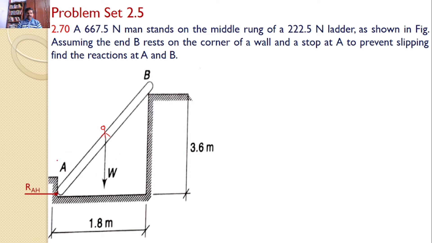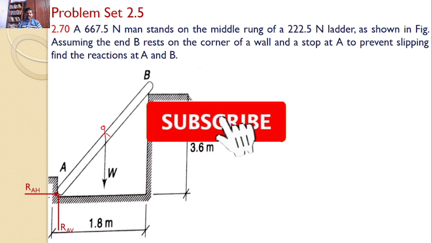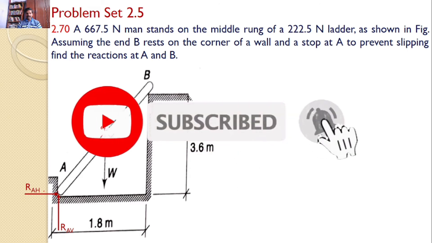Let us find the various forces acting on this ladder AB. At A, there is a horizontal reaction RAH and a vertical reaction RAV, because the ladder is prevented from moving in the horizontal direction as well as in the vertical direction. Hence, two reactions will develop here: RAH and RAV.